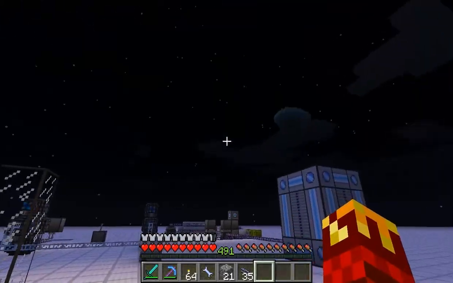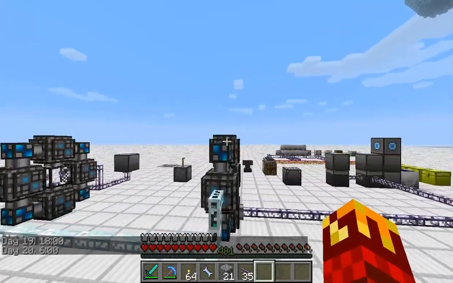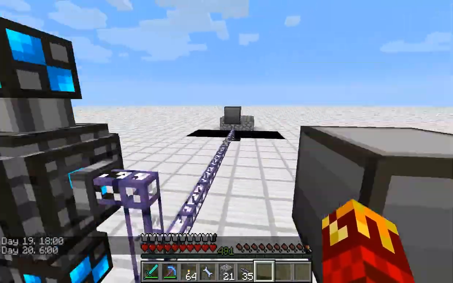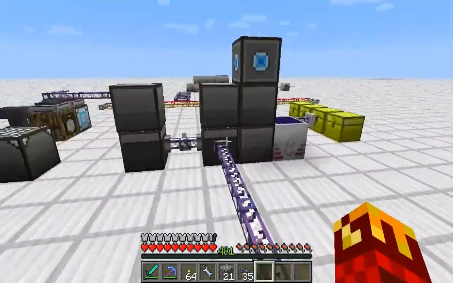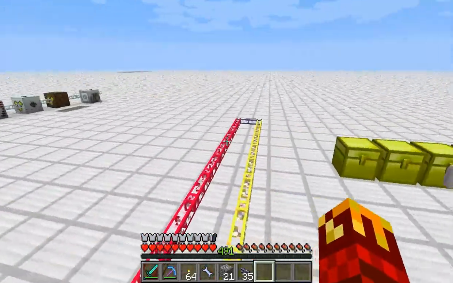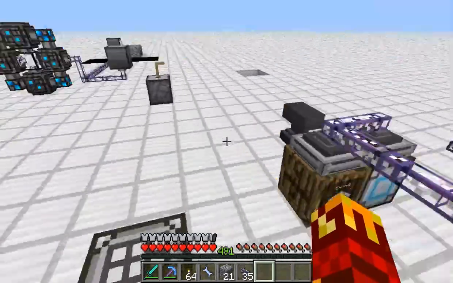So anyway, guys, that basically wraps up the mod spotlight. For Applied Energistics, I do recommend you testing it out. You can do some pretty neat builds with this, and it's quite fun to mess around with. Like, you can have forestry farms and a lot of mod compatibility. It has a lot of compatibility with logistics pipes as well.